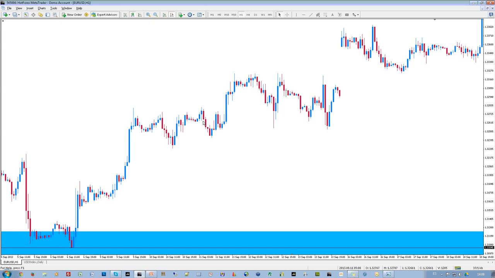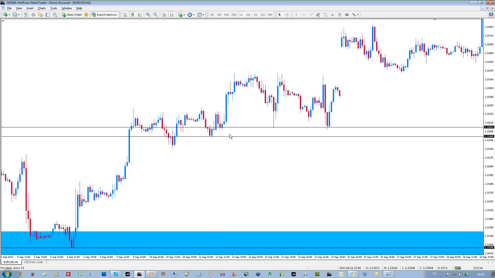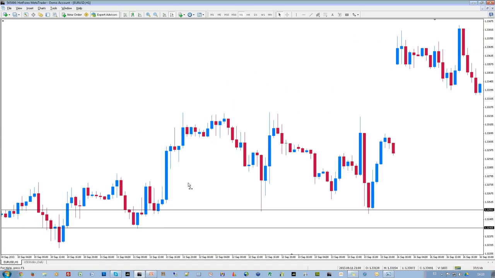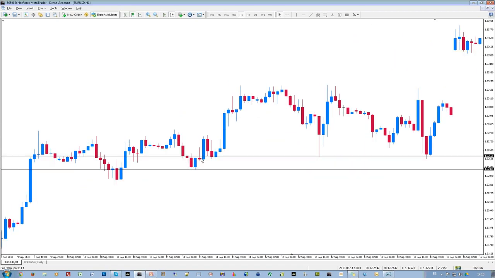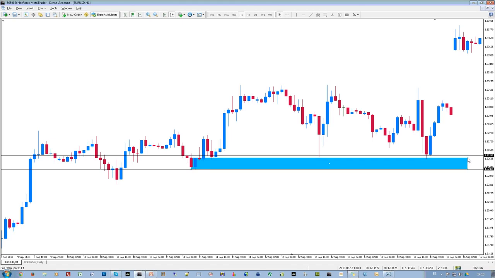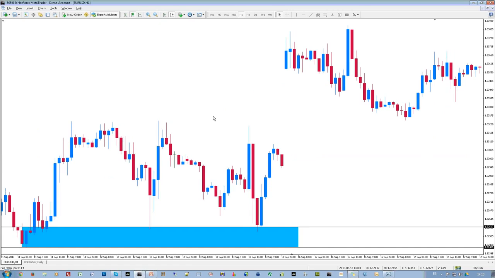So here we have this level as well, as you can see. This level, we've got this first leg, the base, and the rally. And then here we have another level. This is the low. These are the closes of those candles, of the opens. The base, this is the open, this is the open close. So this is the basing candles out of this. So here, more or less, there. And we've got a retest on the right. This trade also worked. It was with the trend. Okay, so we have that.